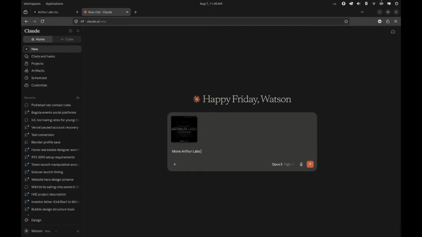Boost Arthur Labs text to the bottom left. Move Rapid Prototyping Agency to the top left. Make the background fit the content.